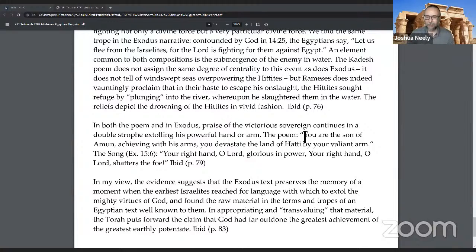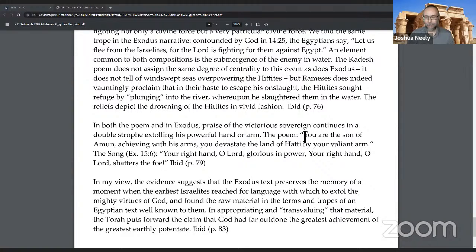That by using this particular construct, by framing it in this way, in a way that would have been understood to the average person who had lived in Egypt and was leaving, God was making a very powerful statement to them. This does not diminish the beauty and greatness of either the song itself or the construction of the Mishkan, but it makes it much more understandable why they would be exactly as they are, because it would have been reaching to that particular generation and saying to them, here is a song that you have heard over and over again about the greatness of Pharaoh, but what is greater than Pharaoh? God. And we are going to make sure that we repurpose this in a way that you will immediately get that message.